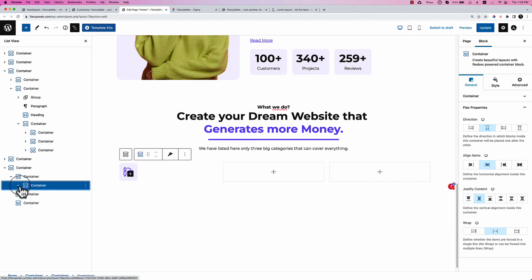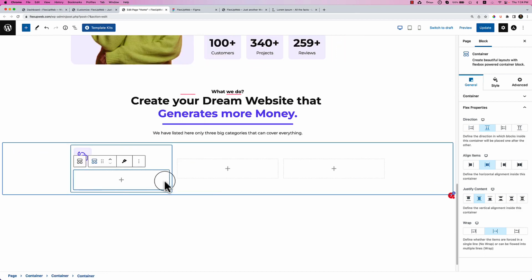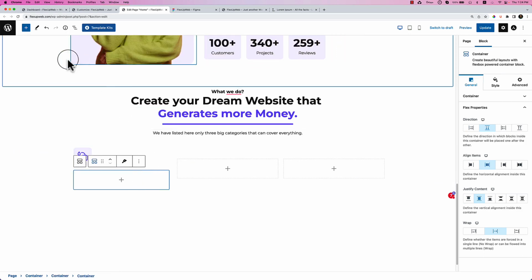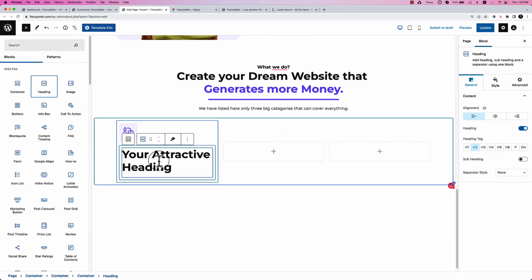Now inside the container, add another container here, then add heading.